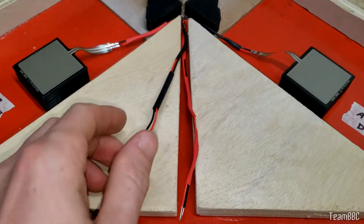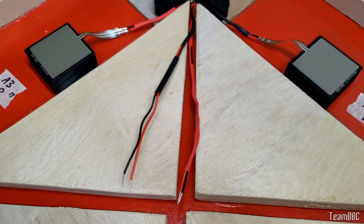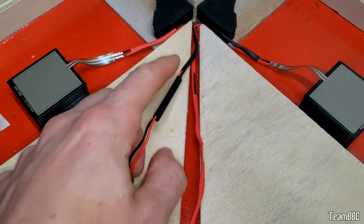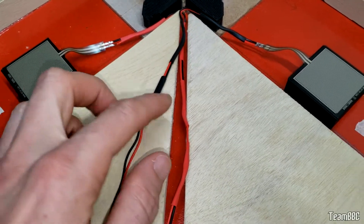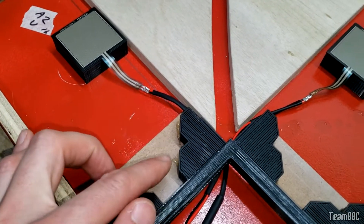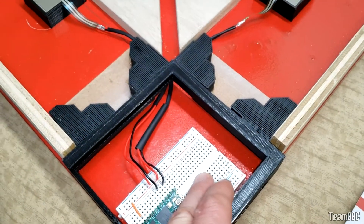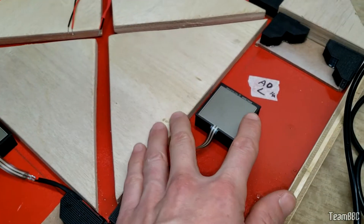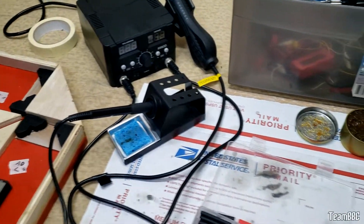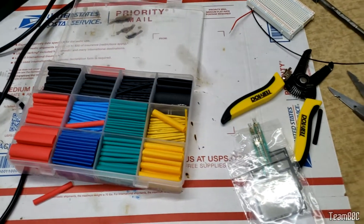I'm using vacuum hose heat shrink with a hot air gun to pair the wires and keep things organized. I've put black sleeves on some wires and red sleeves on others so we can match them up when we disconnect the pad. The ones that don't need disconnecting just get a black sleeve and go straight into the breadboard, labeled with pin numbers. When soldering I use flux for a good bond.